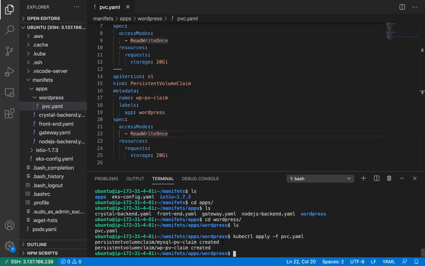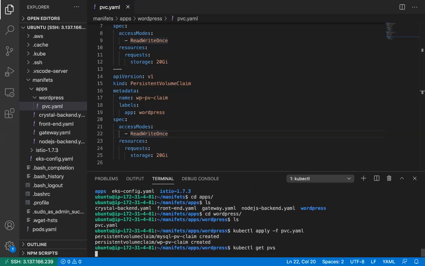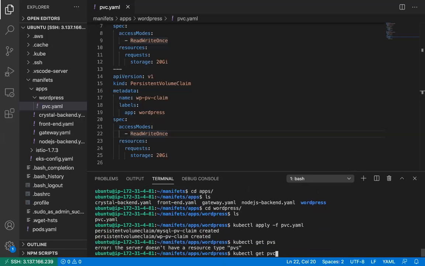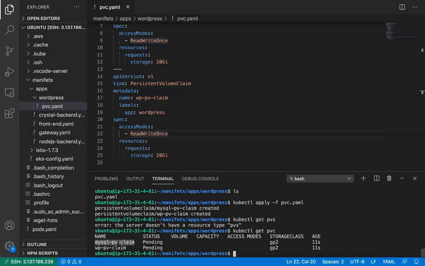Now for checking this, just run kubectl get pvc. Here you can see the status will be ready after some time. And if our pvc works, now we need to use this stateful set.